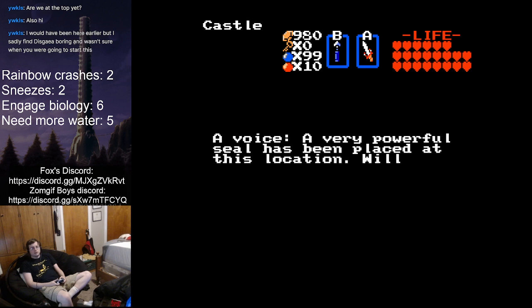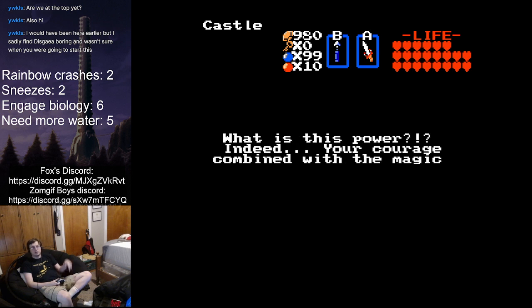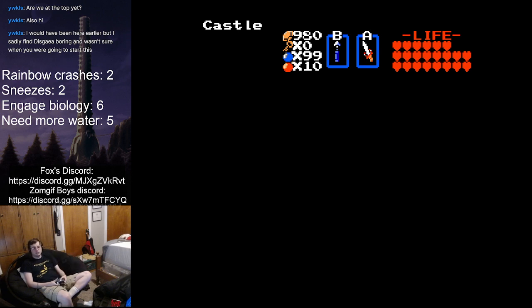Fall into a shroud of darkness. A very powerful seal has been placed at this location. Will you attempt to break it? What? What is this power? Indeed, your courage combined with the magic power you've collected is enough to break this seal and return back to the tower. So it shall be. If it is your desire, then climb on.